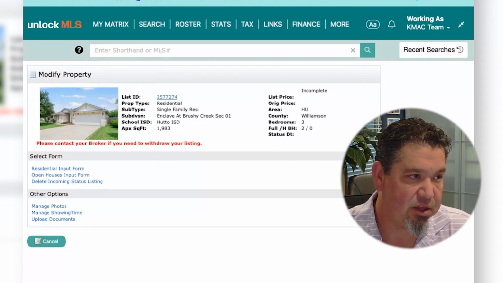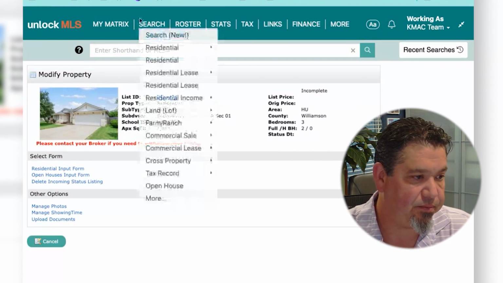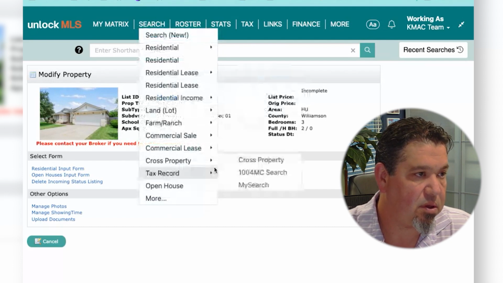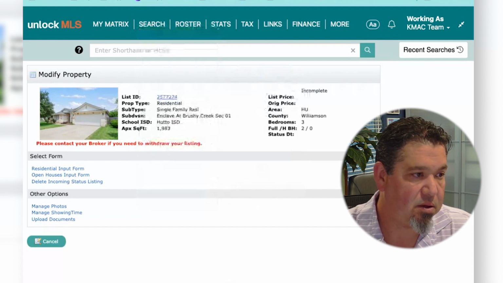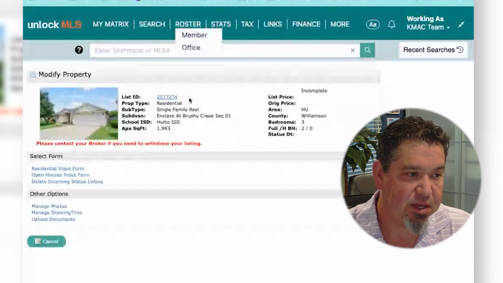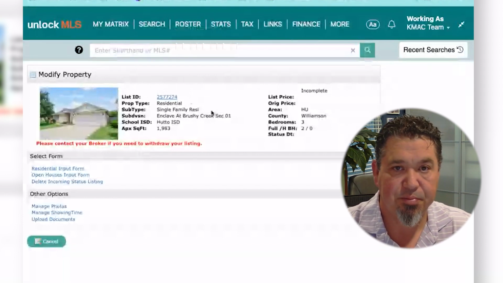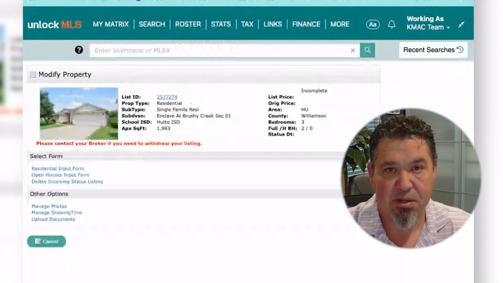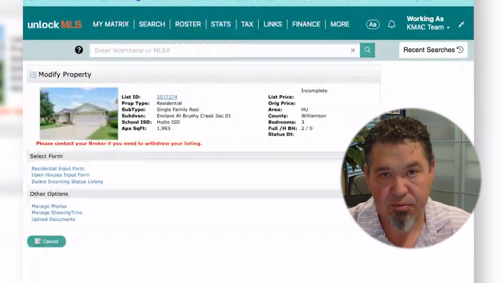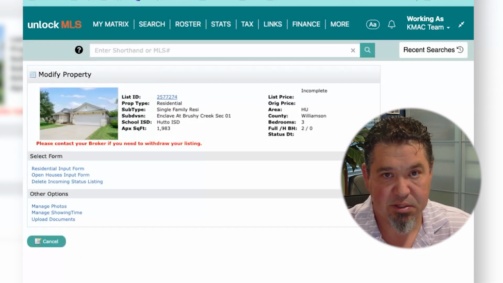Now, in looking at this, the first thing we want to do is take what your potential mortgage payment is going to be, or we can look at what the rent is going to be.